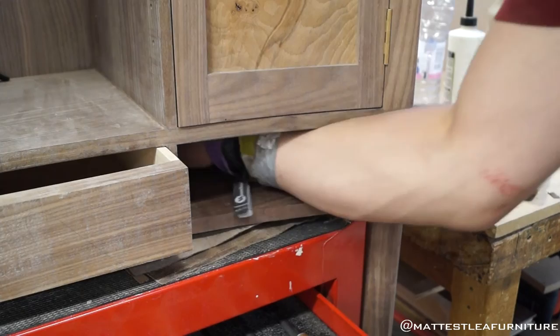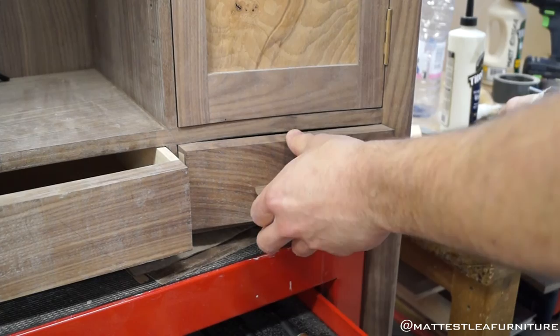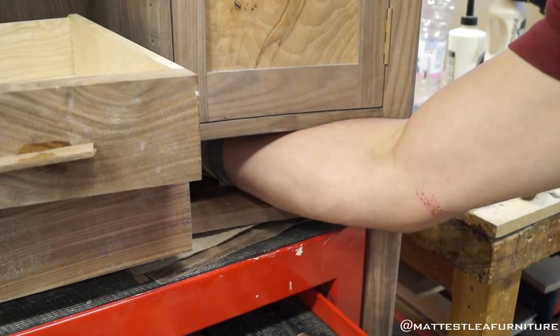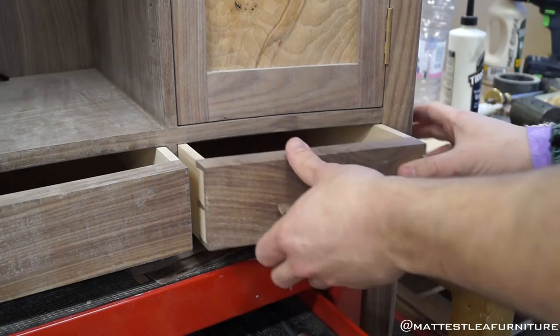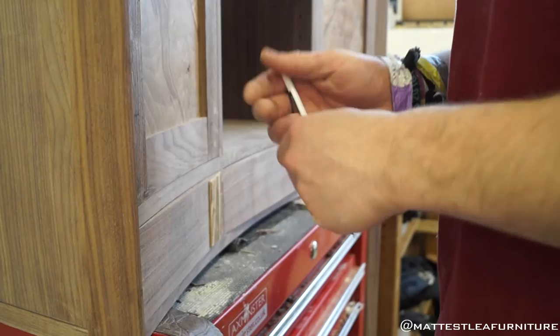These are the stops — the little drawer latches — which go at the back. The block I attached them to is oversized, so when I slide the drawer in it doesn't go all the way in. I can then measure how much it's sticking out and remove that amount from the block attached to the latch. Pop that at the back, shove the drawer in, and it stops flush. One went a little bit further than expected, so I just put a small bit of veneer behind the latch to space it out again — you'll never see it.